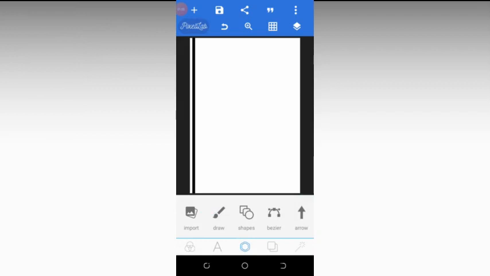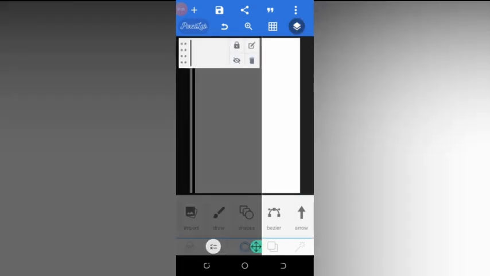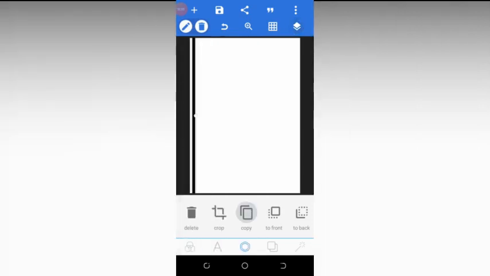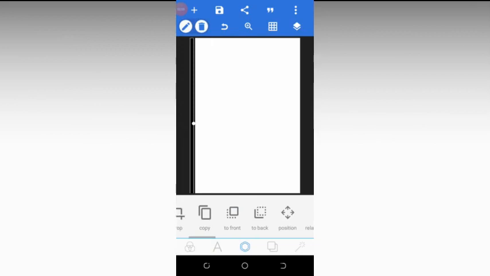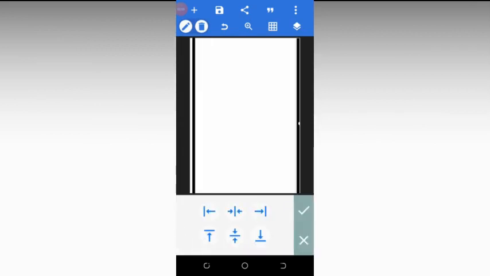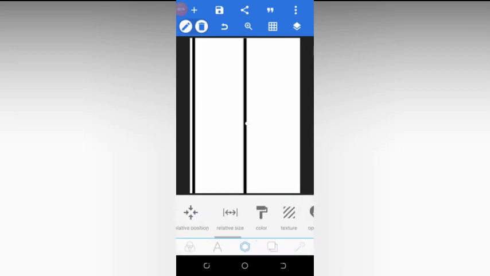So we need to copy this text again. Click on this place, click on it and then click on it back and then you click on copy, then it will be duplicated. So click on relative position and then you bring it out. Let's bring it to the center. So we need to rotate.